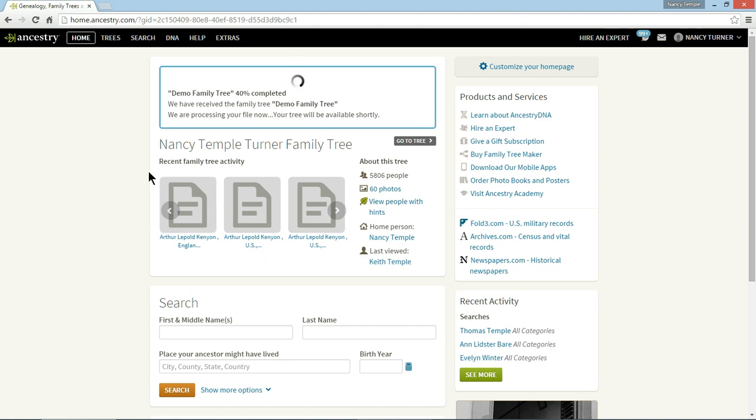Mine's pretty minimal. I have a tree box that always shows me things that I've been doing in one of my Ancestry trees. I have just the basic search box if I wanted to just do a basic search in Ancestry for records. And I have my recent activities box here. That shows me some recent searches that I've done, and I can go and look at what sources I was looking at. And then the other things are just basic Ancestry.com items. All right, I'm going to pause the video while my demo tree continues to upload.